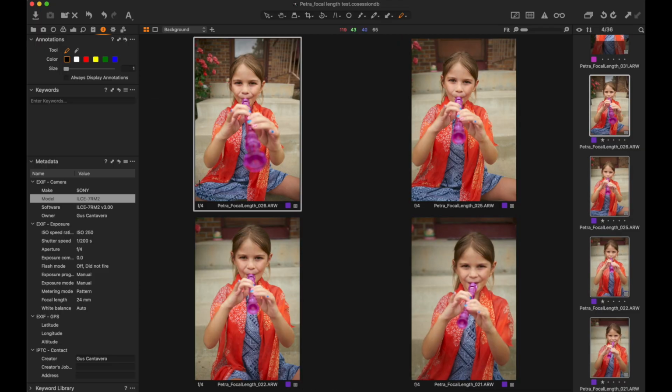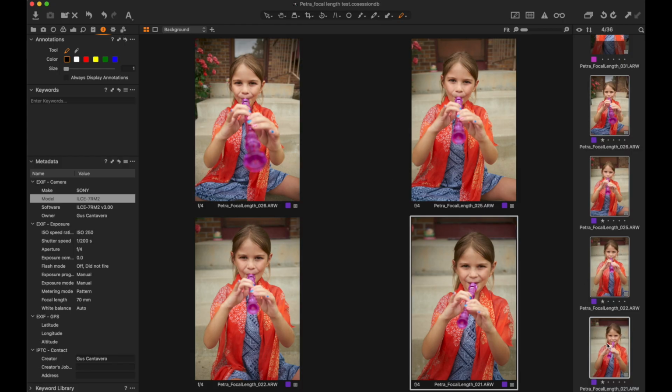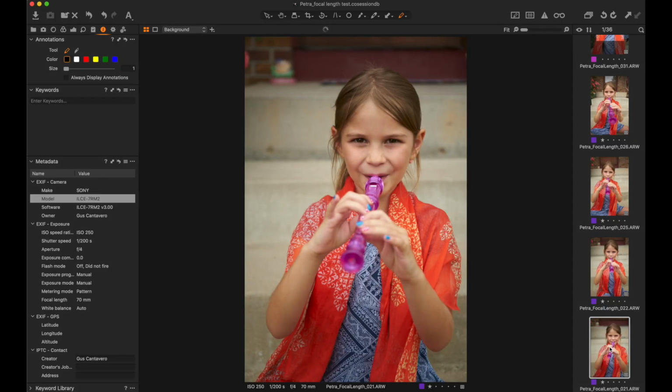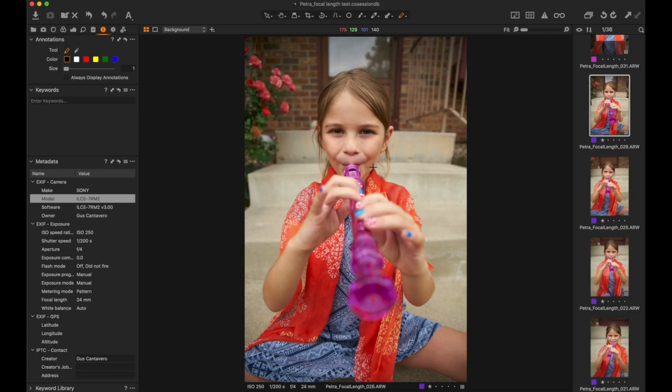So if I put all these on the screen, you can see the relative length of how much that recorder takes up in the 24 millimeter shot. It takes up like 40% of the whole frame, maybe even more than that. Maybe it's 50% of the whole height of the frame. But by the time you get to the 75 millimeter shot, you can see that the relative size is only about the size of her head. So it's really shrunk in comparison. That is an example of lens distortion and how it can dramatically increase the size of the objects close to the lens.